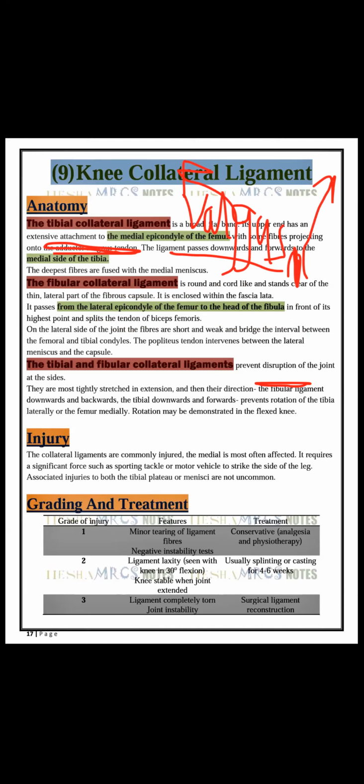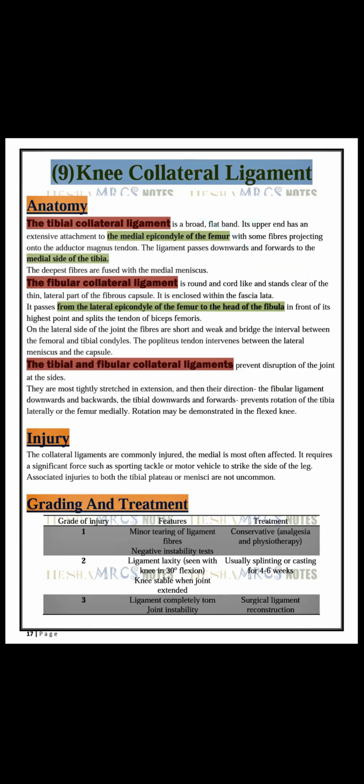What about the fibular collateral ligament or lateral collateral ligament? I will do a varus stress test by applying an inward movement to your leg, and you will feel the stress over the lateral aspect of the knee. So valgus stress for the medial collateral, varus stress for the lateral collateral. Very important: grading for collateral ligament injury.